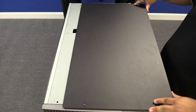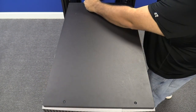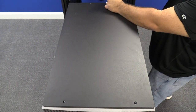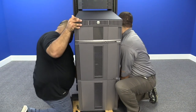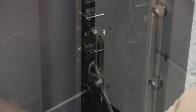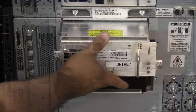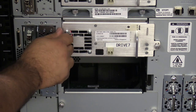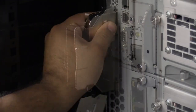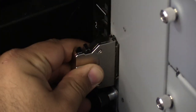Now reinstall your top cover, making sure to tighten down all four Phillips screws completely. You are now ready to get the library unit back into the rack. For safety reasons, please use either a server lift or multiple people to help lift the unit back into the rack. Once it is back in the rack, secure the unit into place using the four screws and the rack mount kit. Now install all tape drives and/or drive bay filler plates in their respective positions. Install the terminators and interconnect cables, being sure that they are clipped and secure and that you do not bend the pins while installing them.